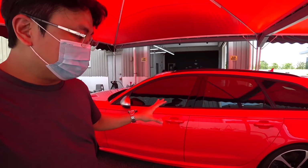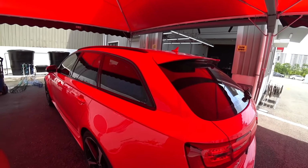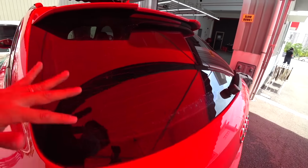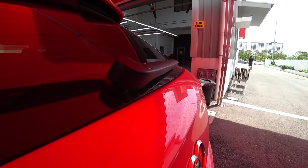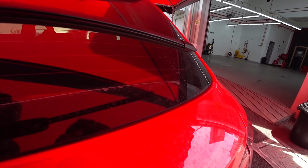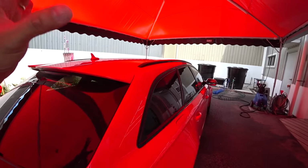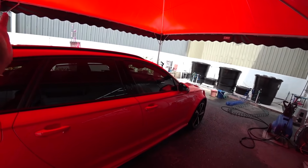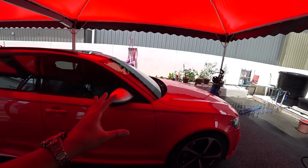Because like I said, this works wonders for cars like this. You see all this dirt? These are the things that make us want to go to the car wash, right? We are the type where we wash our cars like once a week just to clear off all these stains and dirt from the rain. This process is perfect. I don't mean those that are extremely dirty. You didn't wash your car for 3 or 4 months. You have some stubborn dirt there.